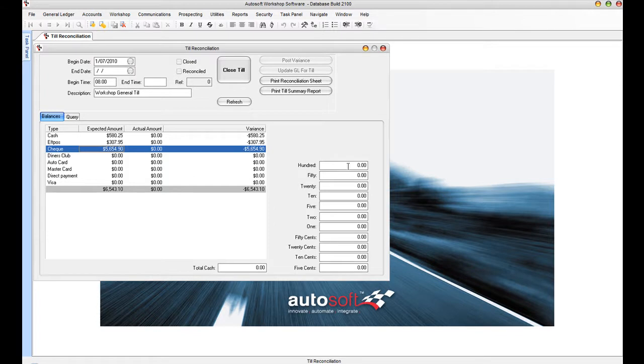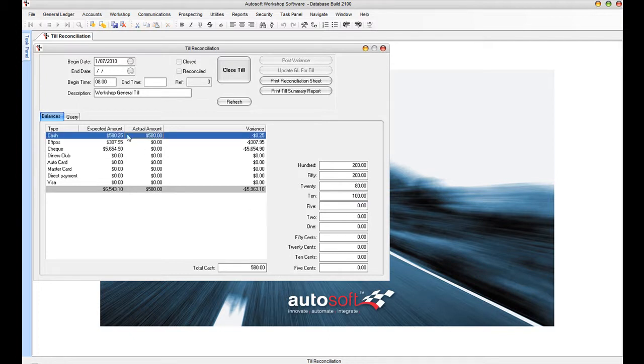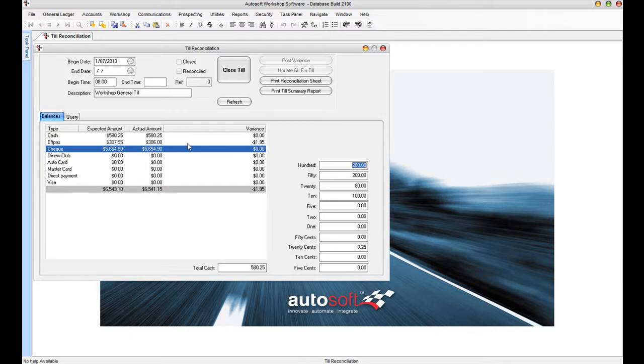Now the idea is that at the end of the day you get your people to cash up, and they might say 200 in hundreds, 200 in 50s, $80 in 20s, 100 in 10s, and what happens you see over here is you start to get a reconciliation, and they'll also be able to do the cents there as well. Let me just quickly make that 25 to agree, and you've got the FPOS. Let's say that was 306, you'll have a variance there, and the same with checks, 5490. And what it does is it gives you a till rec.